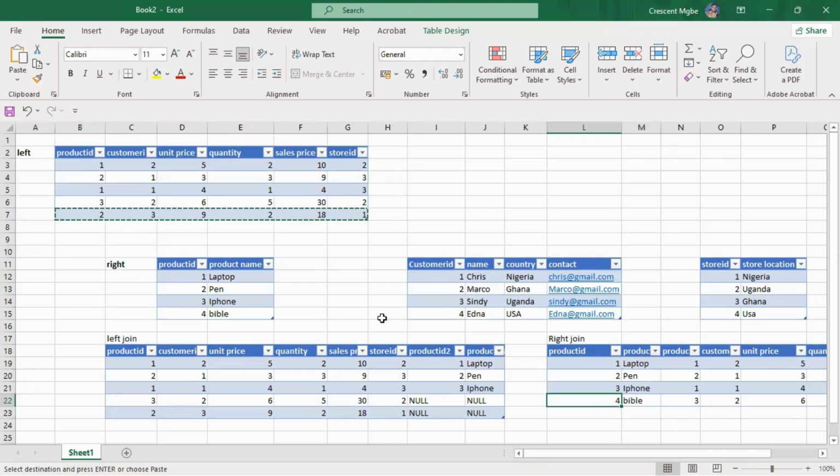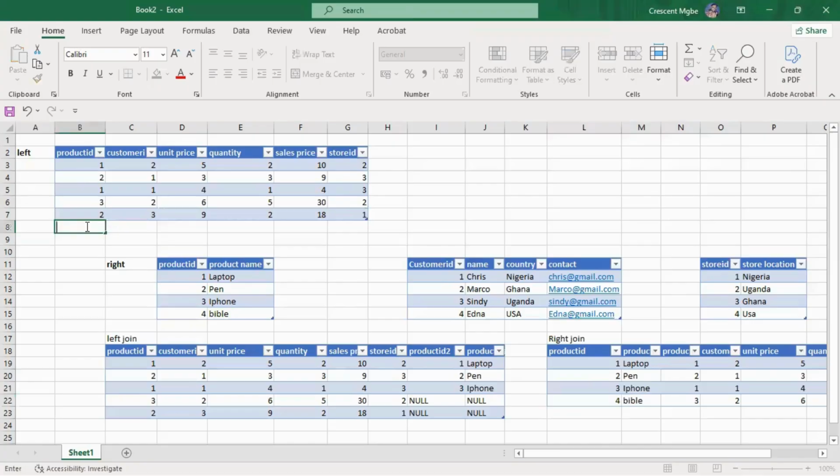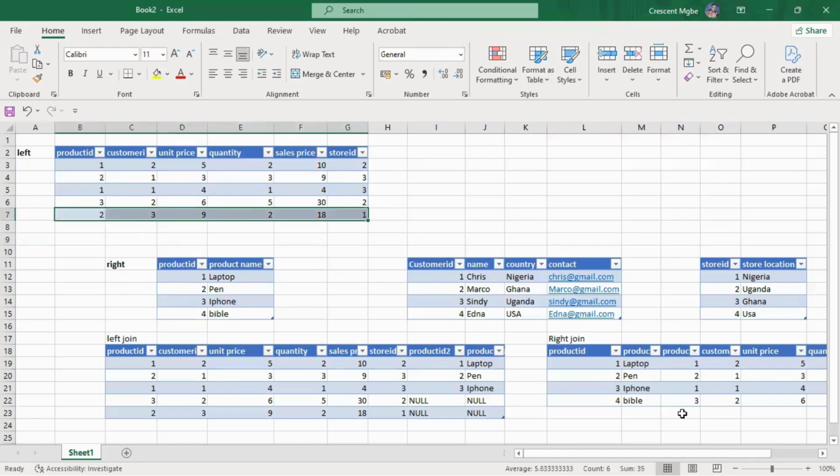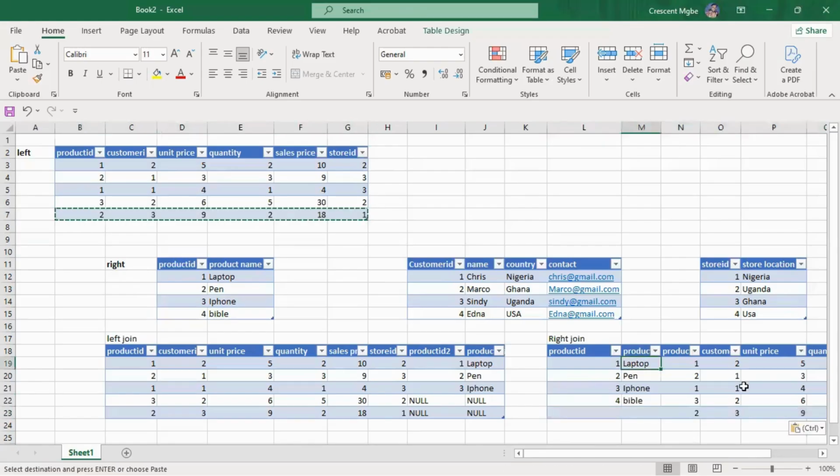So because this one doesn't have 4, and because everything here made it into the table, we are just picking up. It's possible that we also have a 5 here, maybe a 5 something something. So this one is not going to make it because it is not in this one. But everything here is also in the other one, so obviously everything is going to make it. Comes here. So this is how the join is going to be for this other table. It looks like it carries everything here and everything here.